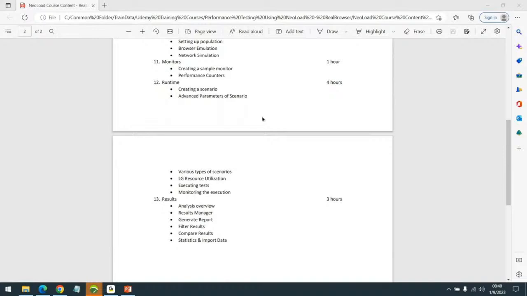Neil is asking if there is no prior knowledge on the performance, can we work? Of course, yes. So this is a kind of protocol where there is no, let's say, the common dynamic values, handling of dynamic values or something, right? We do not find these issues here, but developing a script or working with the script, there are other aspects from the real browser protocol that we will be discussing. And you can really quickly develop the complete tests.